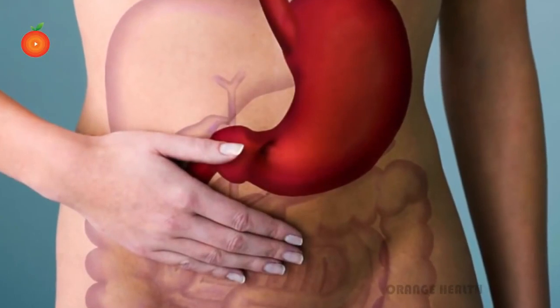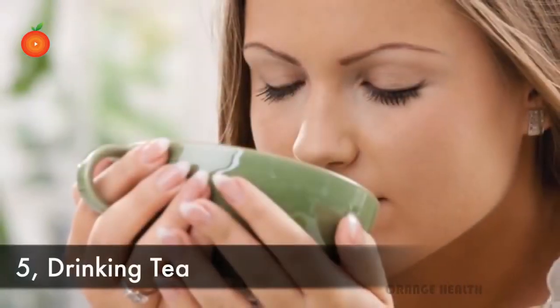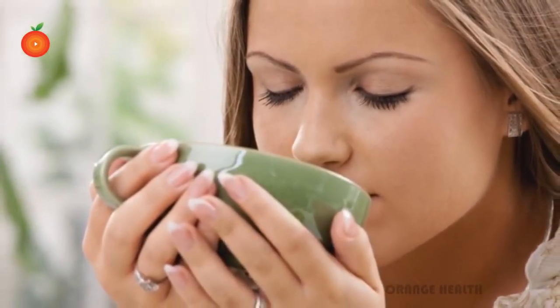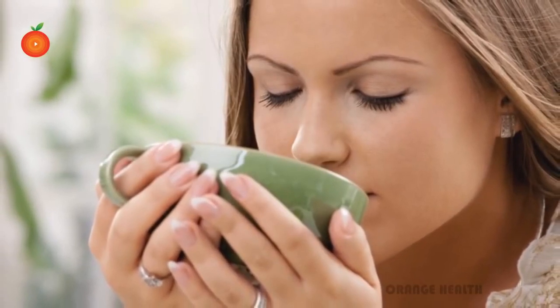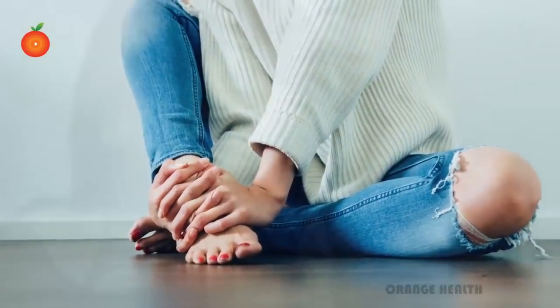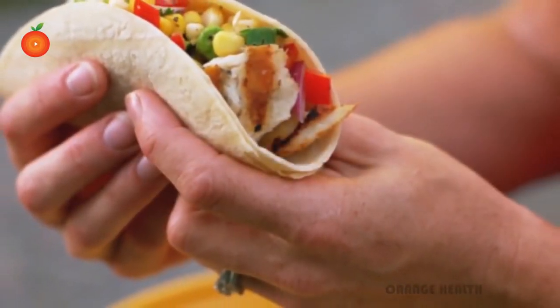which in turn reduces the blood flow to the stomach. This weakens the digestive system and causes stomach pain. Drinking tea: make sure not to drink tea after your meal. Tannic acid in the tea binds with protein and iron in the food and decreases iron absorption. This causes poor appetite, cold hands and feet, weakness, dizziness, fatigue, anemia, and pale skin. These are certain things that you have to follow after your meals.